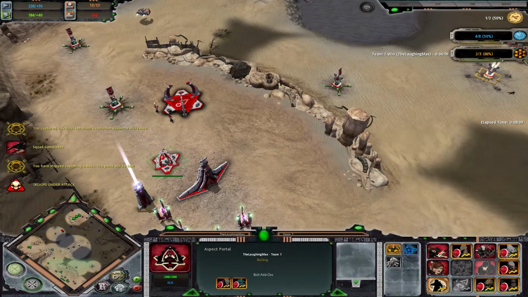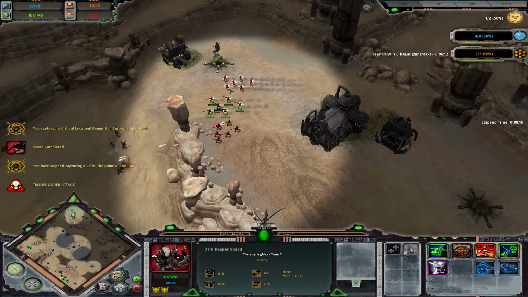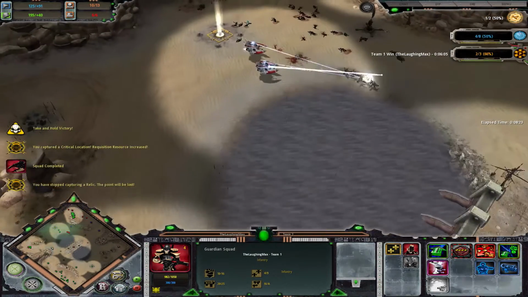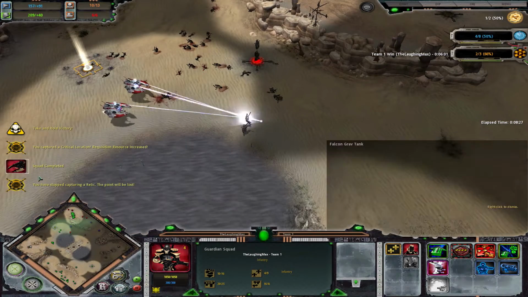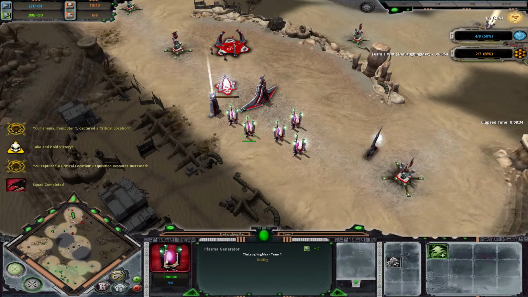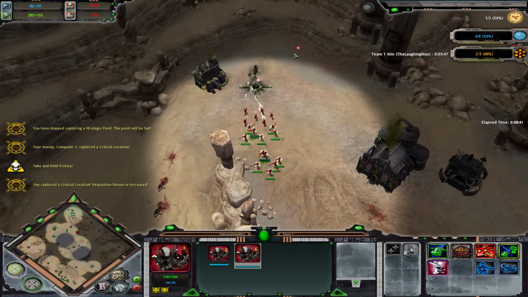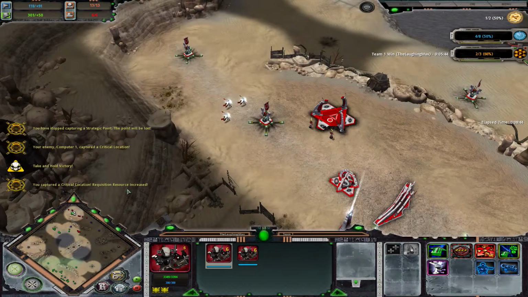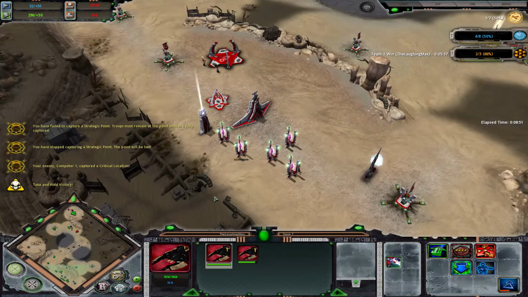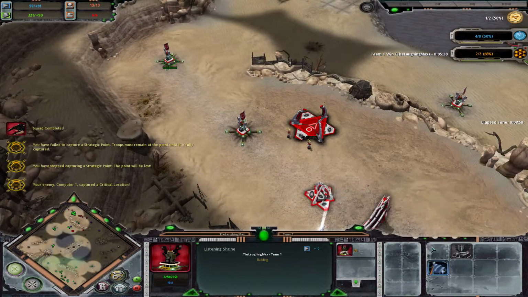I also want to get the Shadow Spectres. And now we are in a very good position over here. Don't even need to use the transport micro, which is good because I'm not really good with it. The Shadow Spectres, as I said, are really important. And yeah, we're now getting our economy up to date. We could also, and should maybe also, get some listening posts upgraded, which would be, I think, more important than the other upgrades.